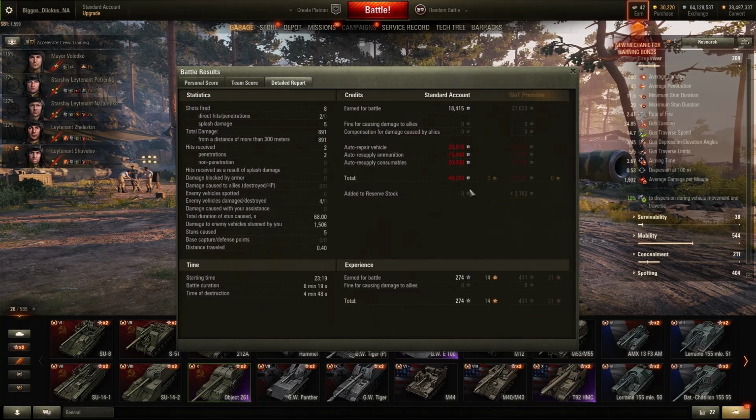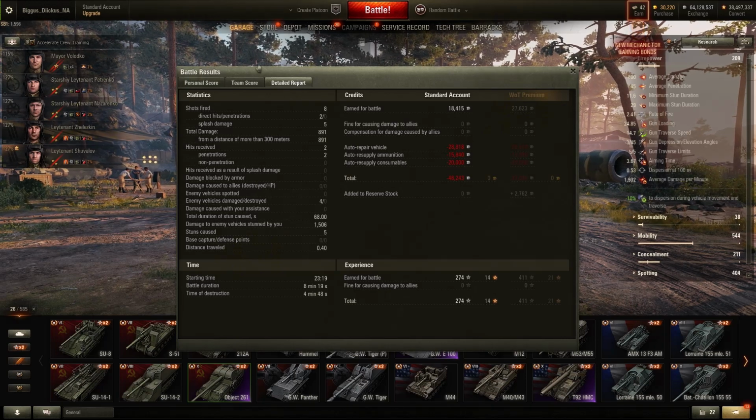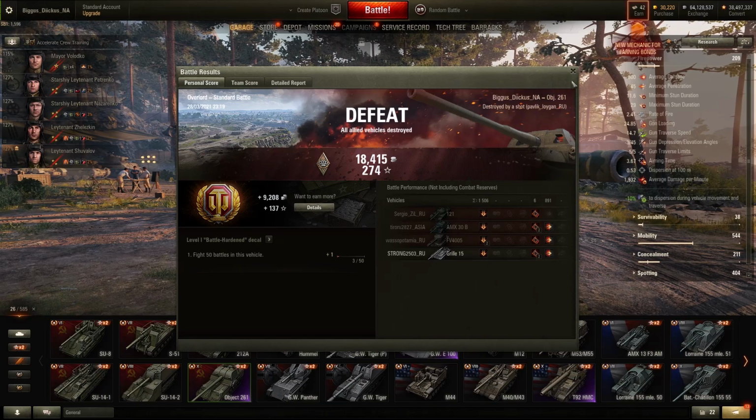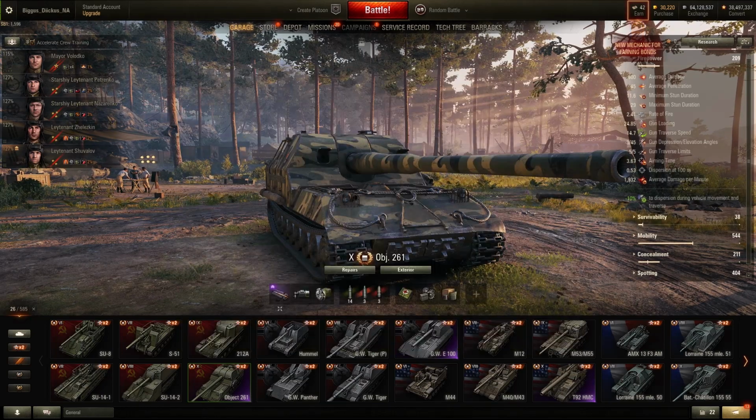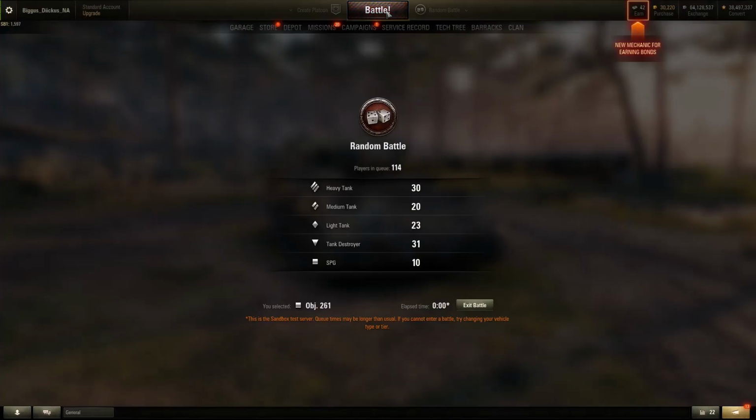Let's have a look at the scores. Yes, I made a loss of 26,243 if you take off the consumables. Just goes to prove what I've been saying all along. Wargaming are trying to make the top tier Arty unprofitable. And by making them unprofitable, nobody will play them, which leaves the tier 10 tanks free of Arty.